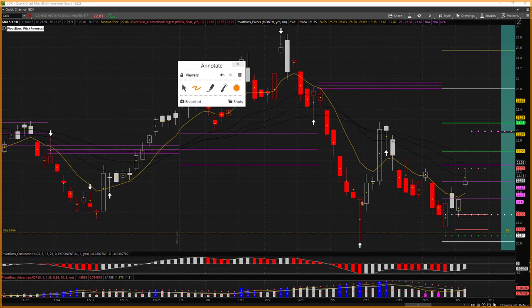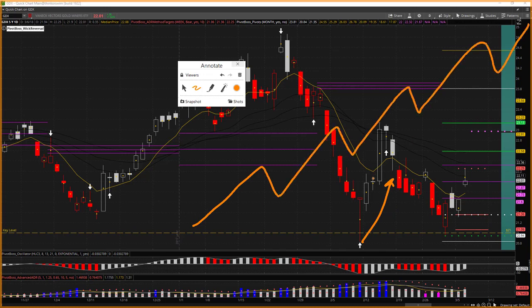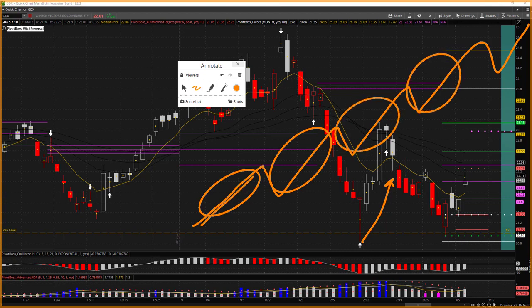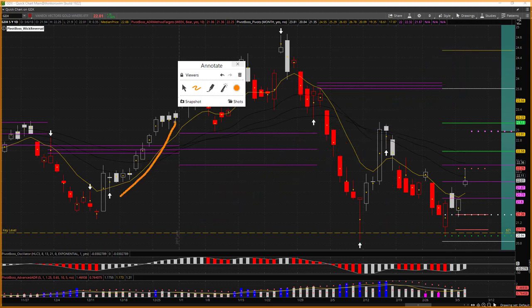So this is one of those cases where it opens up, pulls back just a little bit, and then continues to go. But again, being able to dip the toe on the morning pullback, because once you find direction, remember the markets do this. When they find trending, they start to do that. And so if you think about this, this is one day, this is one day, this is one day, this is one day. So after this rally this day, the next day it'll pull back in the morning, rally later on in the day. The next day it pulls back in the morning, rallies the rest of the day. And that's what you tend to see in an uptrending market.